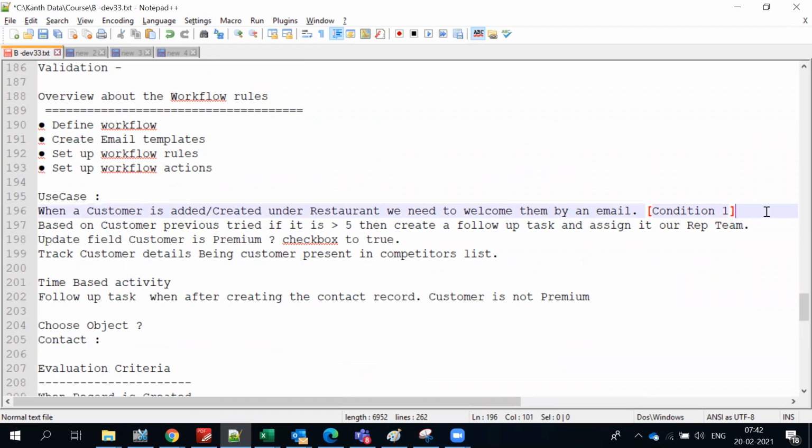So that is yesterday's one thing done. Now, based on the customer, when he tries to enter the values, let's say how many times he has ordered food from the restaurants over the overall journey, if he says more than 5 times, then I would treat him as a premium customer. When that type of customer comes in, we're going to create a quick follow-up task for them. If they don't have it, it's fine. So we're going to check it quickly.